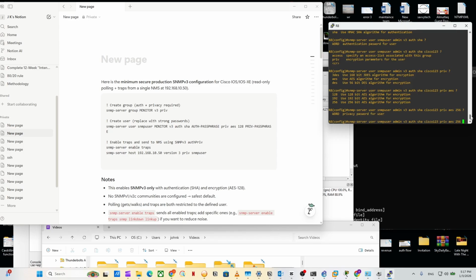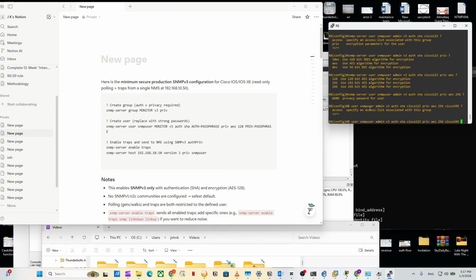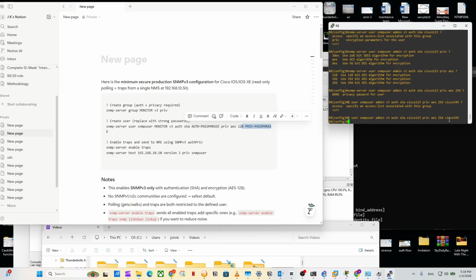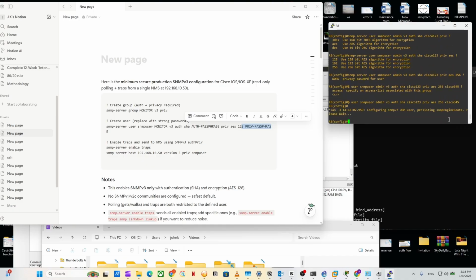You should put a different one here, Cisco345 for example, and after that we just finish the configuration. Okay, so SNMP is configured.